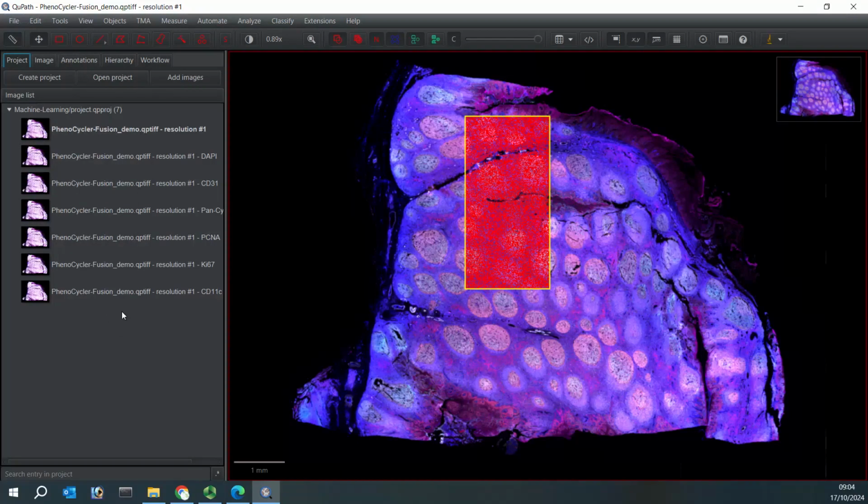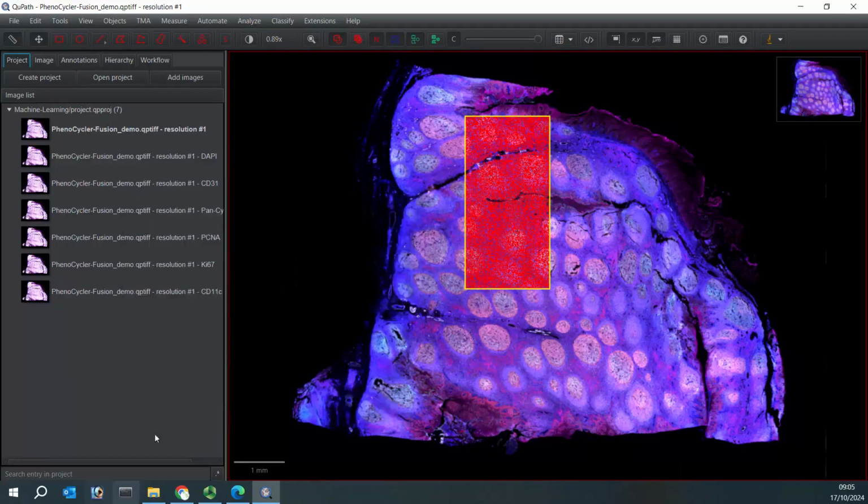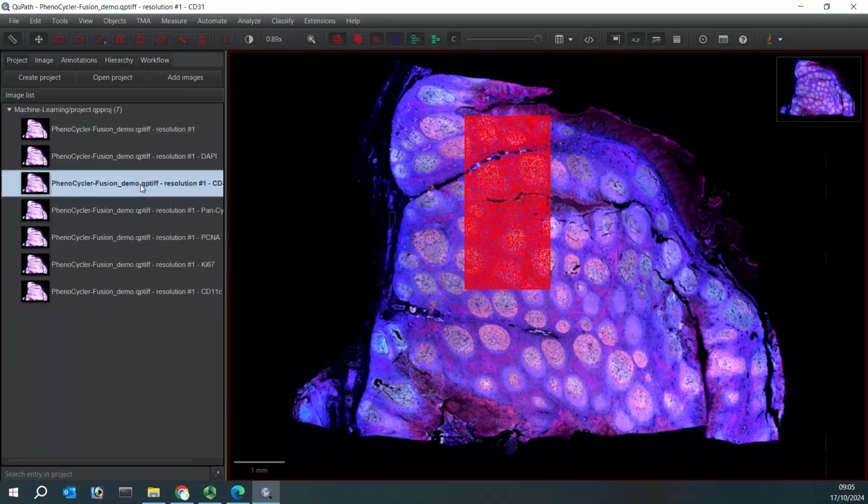Now we can start to create a classifier for each channel. Of course, we don't need to do the DAPI channel. The first one will be CD31. We can click the CD31 image. Okay, you can see here on the top, the image changed to CD31.